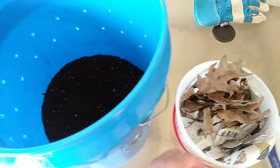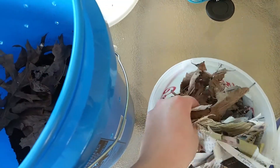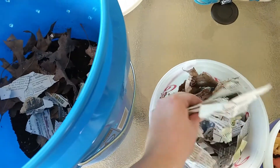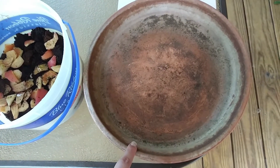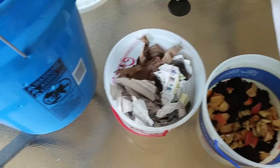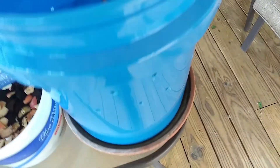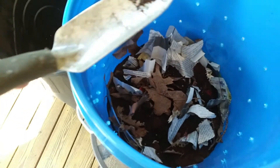Our next step is putting in the dry materials. You want an even layer of dry materials on top of your soil. One thing to remember is that with a compost bin, you want your dry and wet materials to be roughly even. After you do this, you'll put your compost into the bucket on top of the dry materials. Air filtration is important — if you decide to put holes in the bottom of your bucket, I recommend using a tray so your holes don't leak all over your deck or porch. Once you've put your compost in, make sure you dig around in it once a week, turning over the soil, dry bits, and compost to make sure they're getting good air filtration.